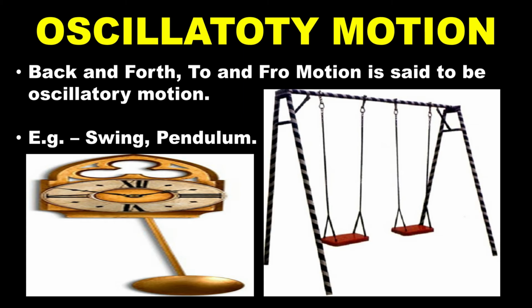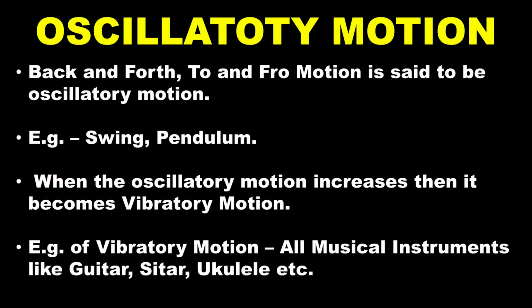Pendulum of the clock is oscillatory motion. But you must remember one thing, children, when this oscillatory motion आगे और पीछे, just imagine the pendulum of the clock. But when this oscillation increases, then it becomes vibratory motion. Oscillatory is slow, but when the motion becomes faster, it becomes vibratory motion, and all the musical instruments, guitar, sitar, show vibratory motion. Okay, children?